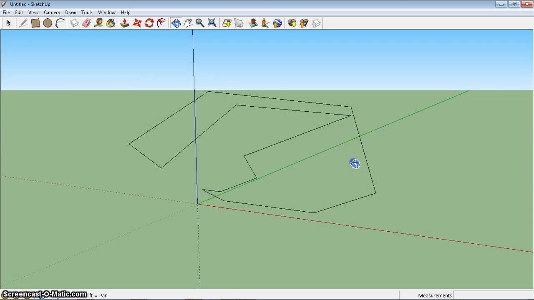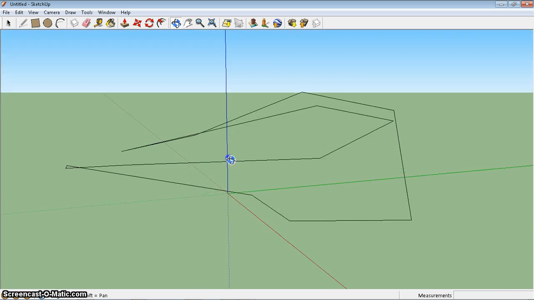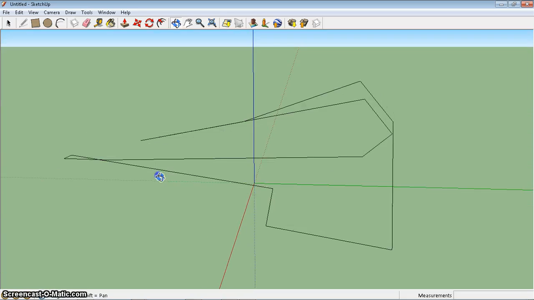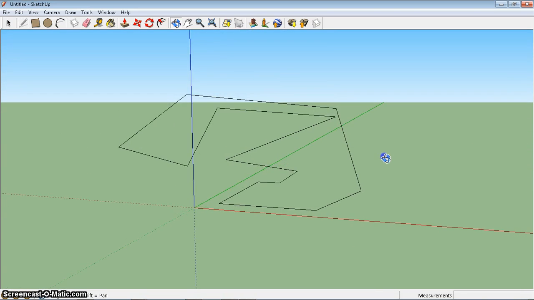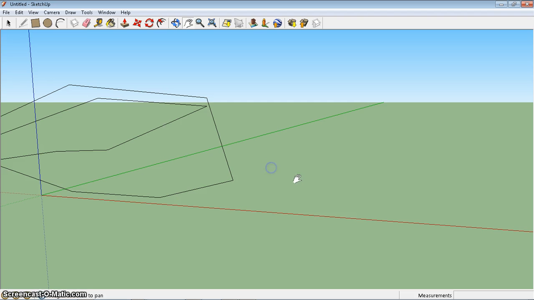But because I didn't use my axis lines, Google SketchUp had no idea where in the space I wanted to be. So it kind of tries to think about where I'm wanting that line to take place. And you can play with that and test it and see what happens.